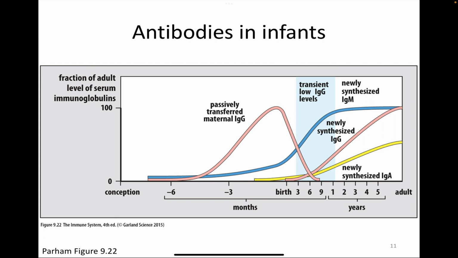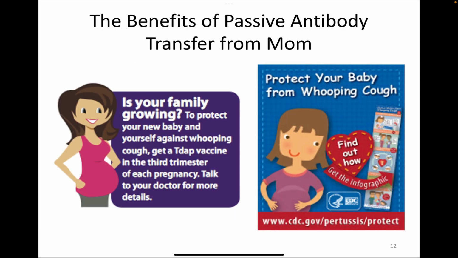As a result, there has become a new strategy. And this strategy, I would say, has really taken off in the past 10 years or so, which is that now we give extra doses of the pertussis vaccine to pregnant women, with the idea that we make the mom make a bunch of antibodies and give the antibodies through the placenta so that the baby gets antibodies from mom coming through the placenta. Some of you guys are making great faces. That's just so cool.